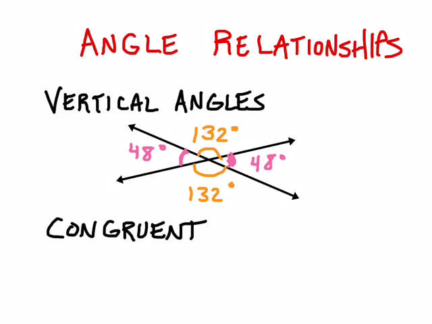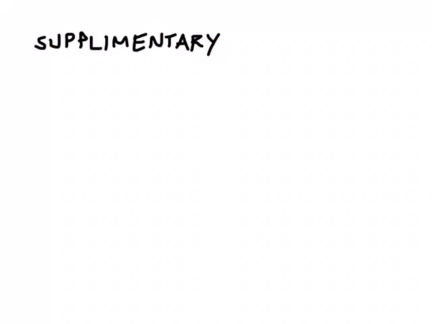In geometry, whenever you hear the word congruent, we're basically talking about things that are the same in terms of measurements. So if two angles are congruent, they have the same measurements. If two triangles are congruent, they have the same length of sides and measurements of angles. If two line segments are congruent, they have the same length. So congruent in geometry always means the same, and it's going to be a word that you hear a lot and you're going to need to get used to.